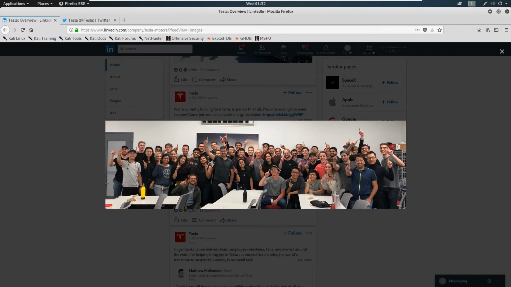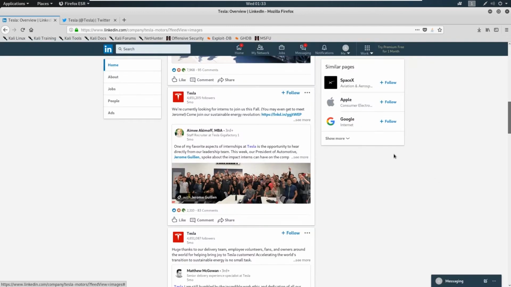Now, good employees are told to hide their badges from pictures, and you can see they've done a pretty good job. But if you look down here, right down here, it's hard to zoom in, but there is 100% a badge there. Is this a great picture? No, but this is a good example of an easy way to find a badge by utilizing social media. And you can find a lot of stuff very, very quickly. So another thing to point out too is that Twitter is a gold mine for these kinds of things. I have found badge pictures, desk pictures, software, all kinds of stuff via Twitter and via LinkedIn.